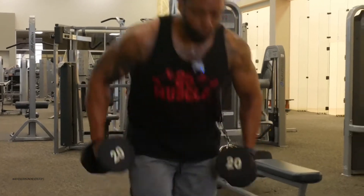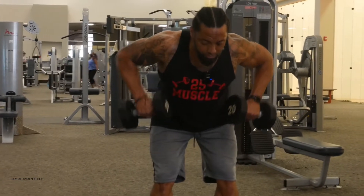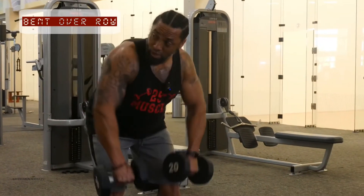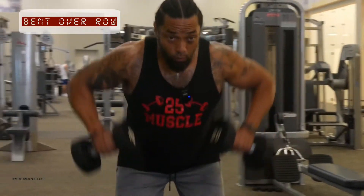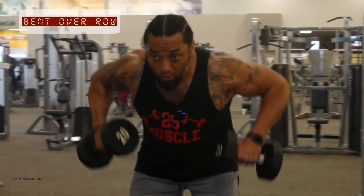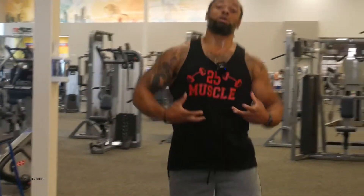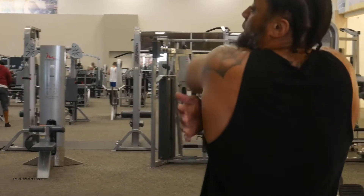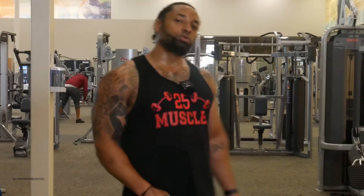After that, we'll bend over, keep your knees slightly bent, and come up — squeeze at the top. This is called a bent-over row. What it's going to do is target that area where we have back fat, especially for women who worry about the cosmetic parts of their bodies. Remember to squeeze to hit that area. We're trying to eliminate that and get you the best birthday suit you can ever have.